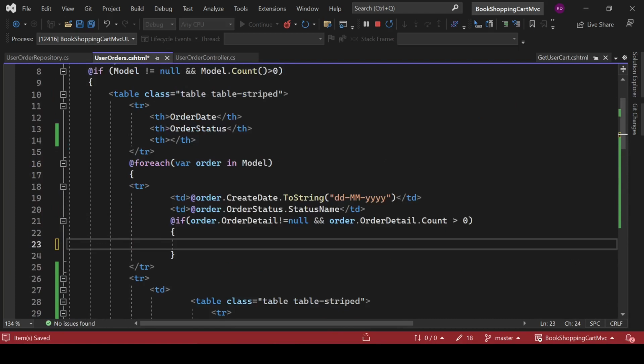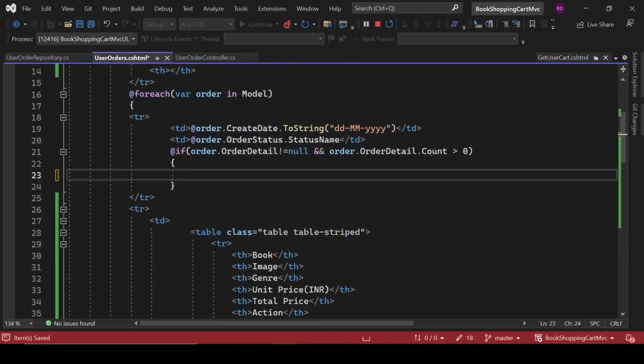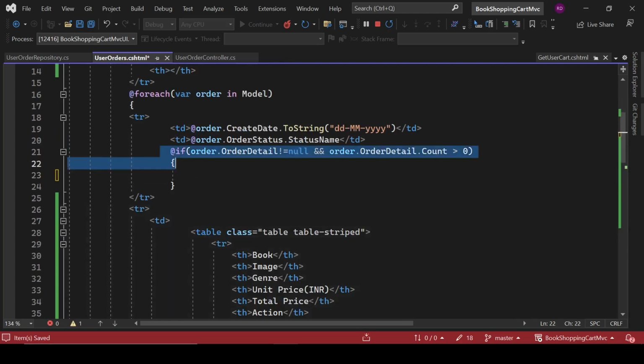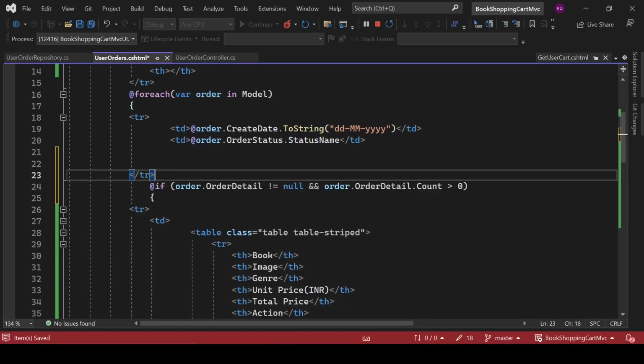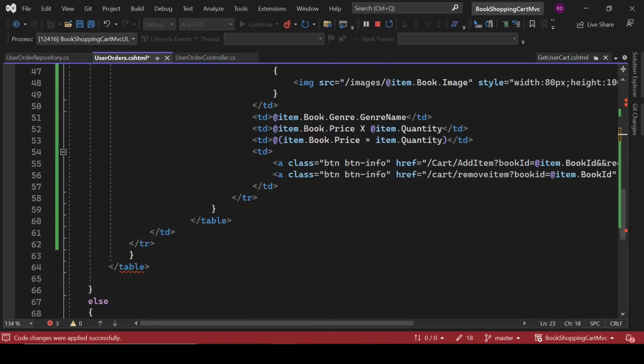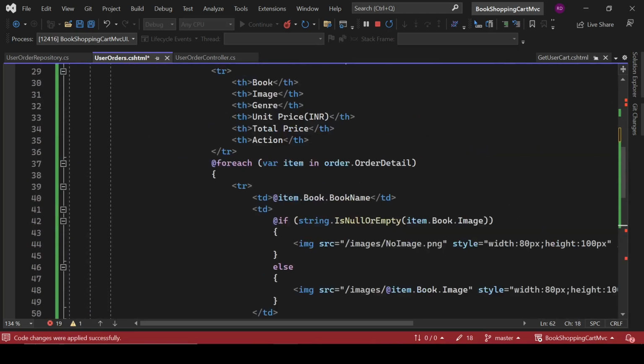So let's remove this thing. Okay, and let's paste it here, and it should be okay.